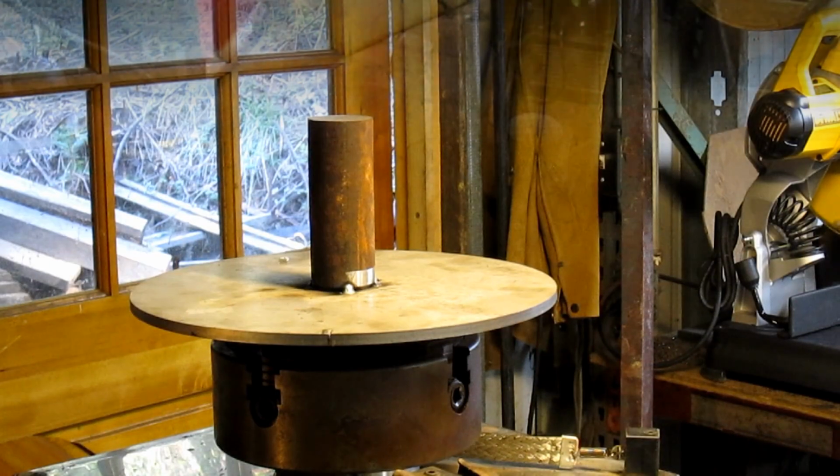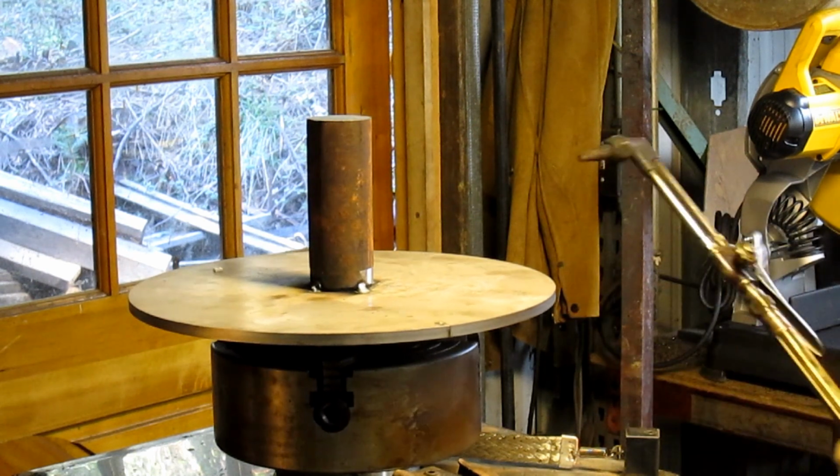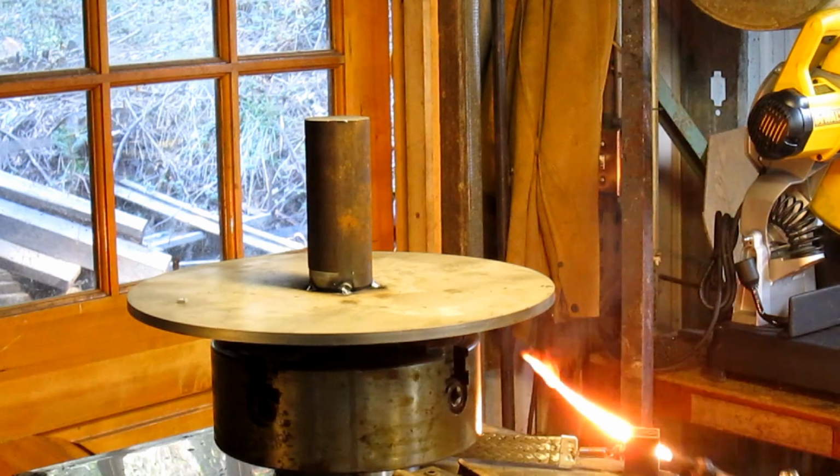So we'll be back. Okay, well, we want a good weld. So the first thing we're going to do is preheat this thing till we get it up to some kind of temperature.